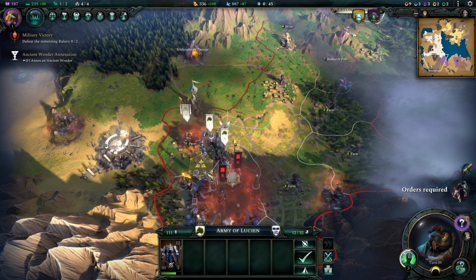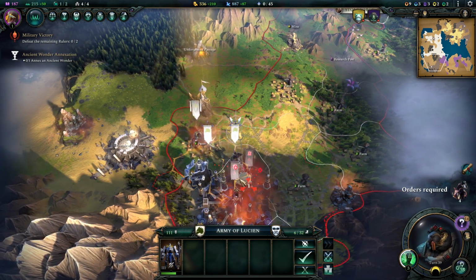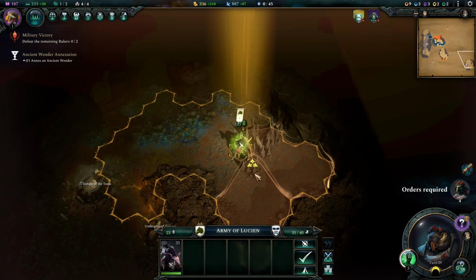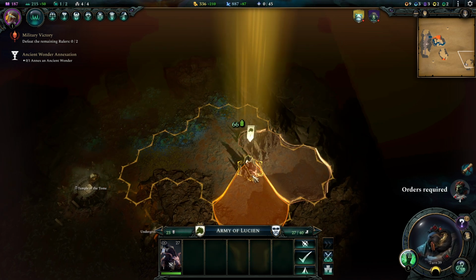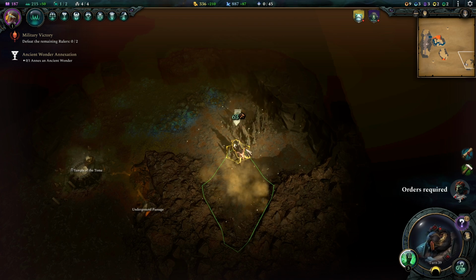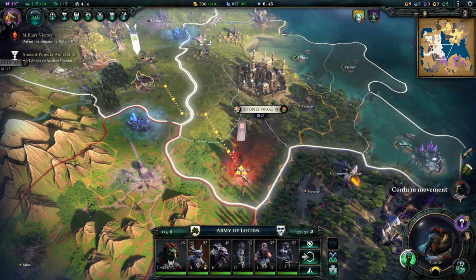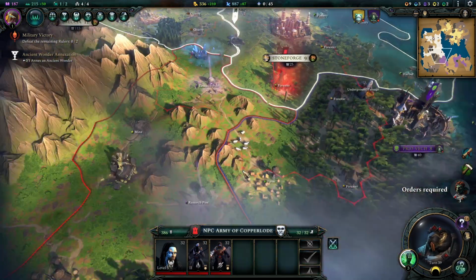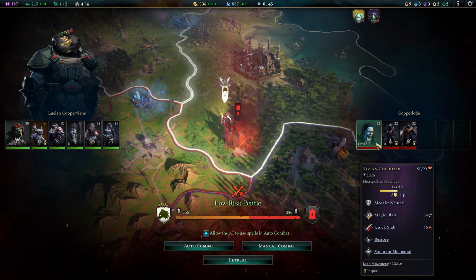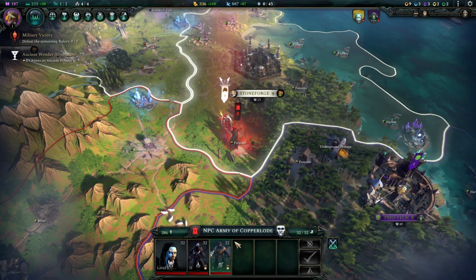I mean, the question really is just, all these guys, are they together? Let's pick that up. Got some production for our trouble. You are going to come down here and smash these guys. It's a low risk battle, probably just because this character is pretty damn strong. Let's auto and see what happens.